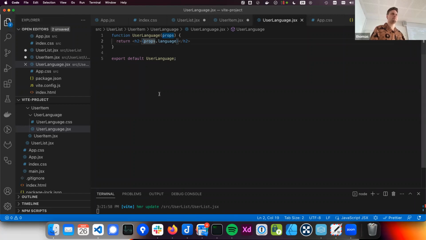One prop, language. Yeah. If let's say that I want to also write down when they learned this language, I can also put this in the props, and it's expandable. So it can just be a single thing like the language, but it can also be a massive amount of data like the language, the name, an object, the function.